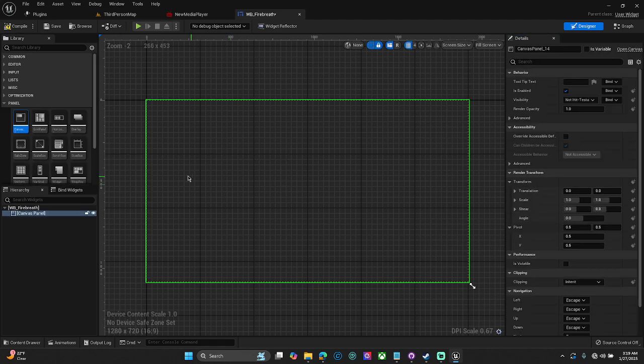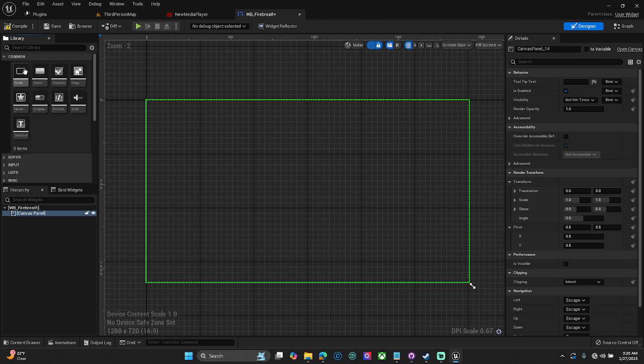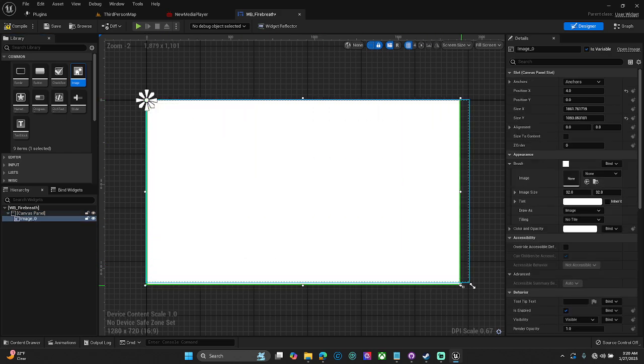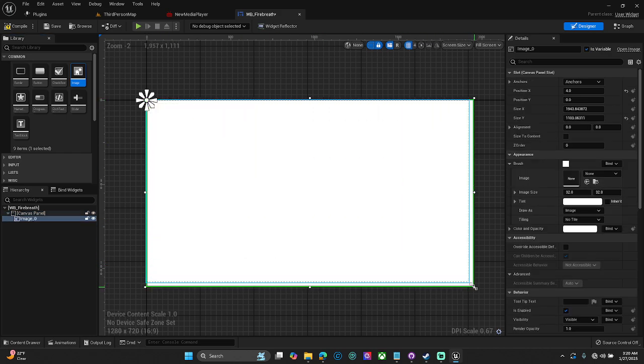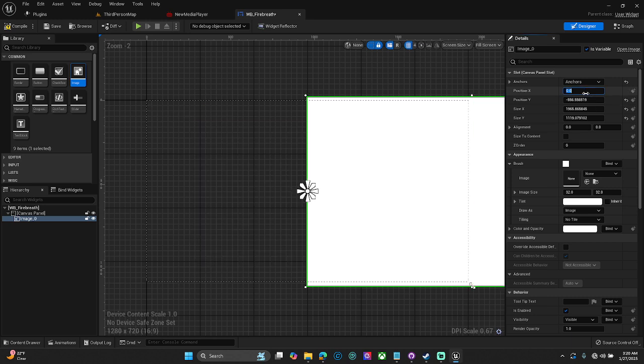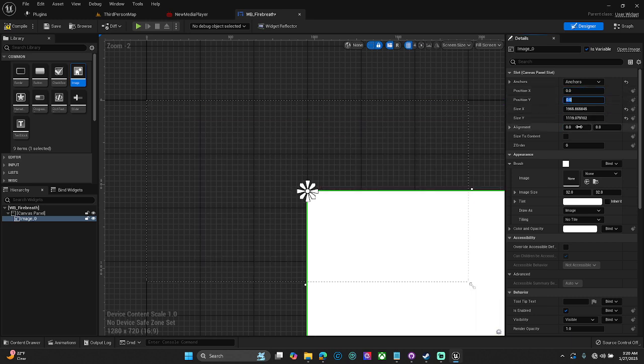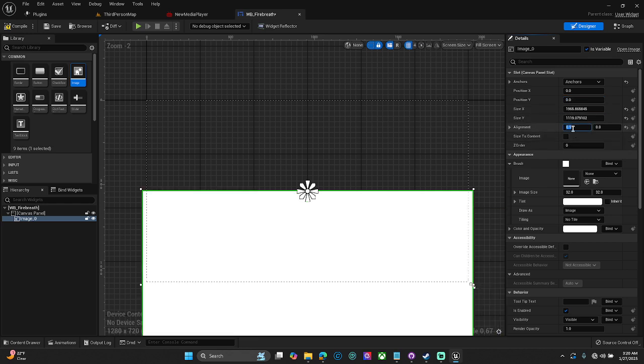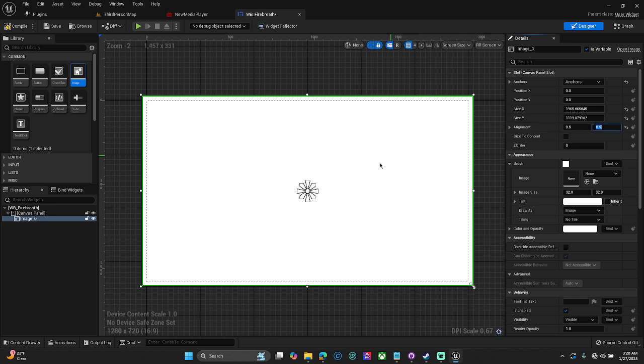We're going to drag the canvas panel on here. The next thing, we're going to go up here to common. We're going to drag an image onto the background here. All right, we're going to extend this a little bit. All right, and then you want this in the center. You don't want it for full screen. So make your adjustments. It's going to look weird at first, and so you want your X and Y to be zeroed out, and then you want your alignment to be 0.5 for each, and it'll bring it right back.